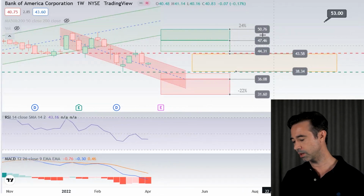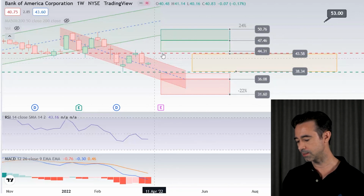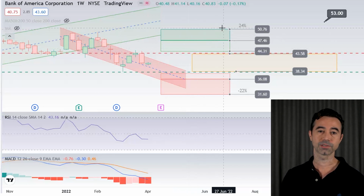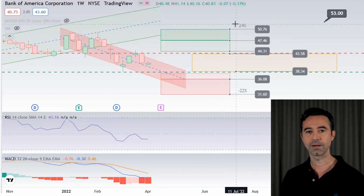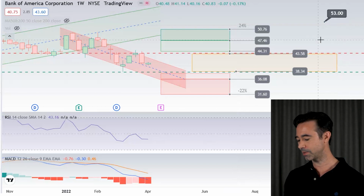So this is what it looks like. This is where I had the price target. So this would essentially need to get up through a resistance here, a resistance here, a resistance here. It would also have to get through the 50-day moving average as maybe potential resistance. If it got through all of that, you'd probably want to see some volume, or this is going to happen over a long-term period of time. So that's what we got.